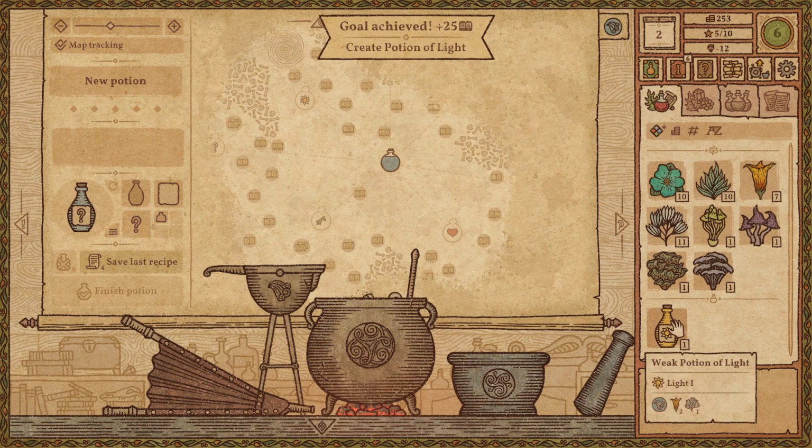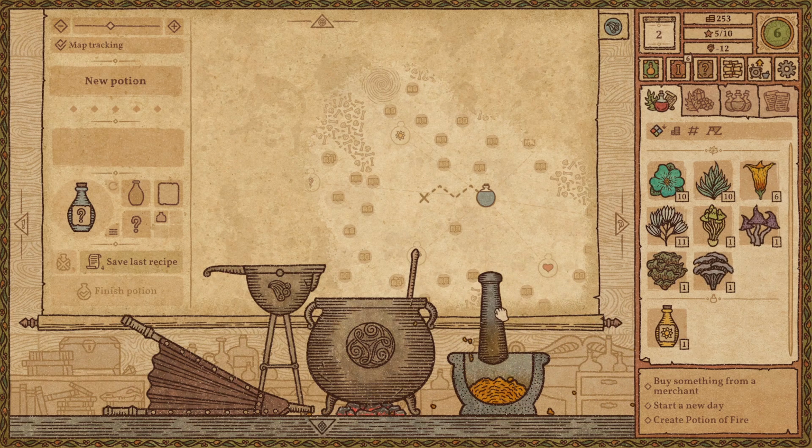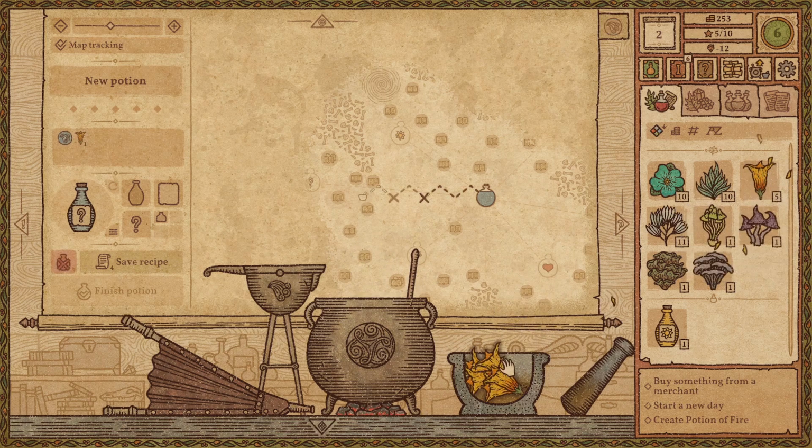Oh, we got a light potion. Okay, so that could be useful if anyone needs like a night light when they're sleeping. Okay, let's grind this out. Let's get over here as best as we can. Let's make this fire potion. 1 fire bell. 2 fire bells.